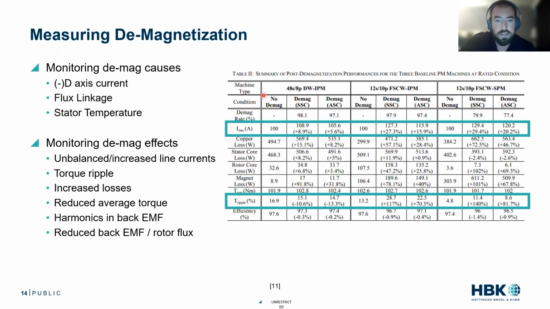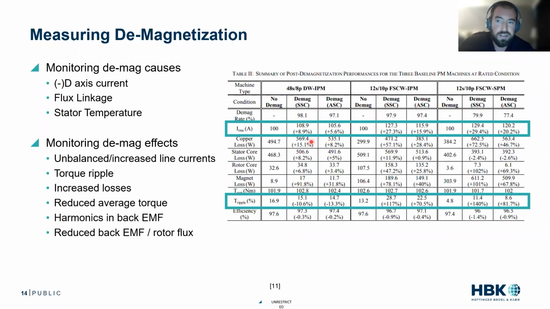But demag is kind of, I don't want to say it's convenient to look at, but here is a chart. Again, this is from one of the papers I referenced, of no demagnetization, symmetric demagnetization, and asymmetric demag for 3 different machine geometries. We look at a variety of things and see how they change in percentage. Under a 2% demagnetization, we see a gigantic change in RMS current. Under a 3% demagnetization, we see a 5% change in RMS current. These are things we can monitor really easily.